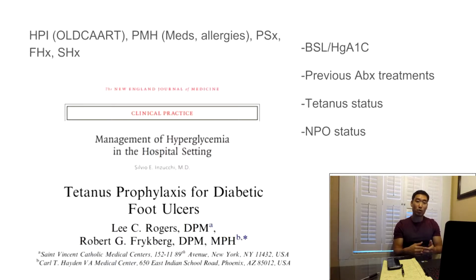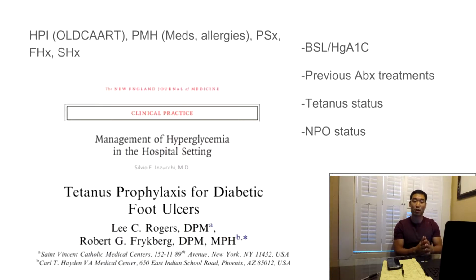And throughout the questioning, one important thing to remember is you want to see their blood sugar level and their recent A1C, because the famous paper by Inzucchi stated that the blood glucose level elevating to 150 to 175 milligrams per deciliter starts to impair your immune response. And that's important because if you irrigate and clean out the wound, but the patient cannot heal and cannot fight off the infection, then it's pointless to give them antibiotics and stuff like that. So understanding the blood sugar level is super important in a diabetic foot infection case.